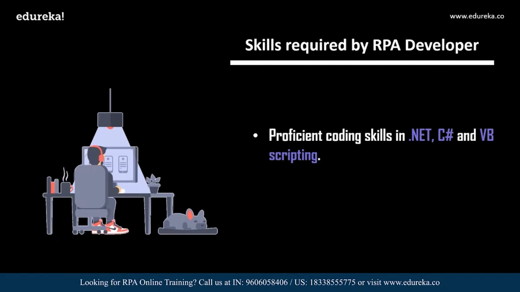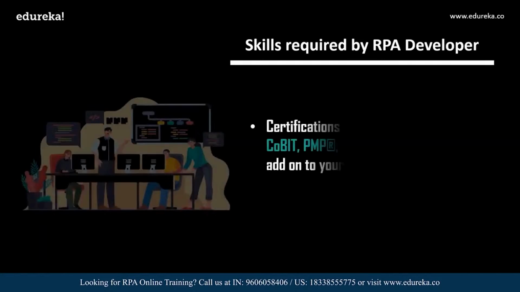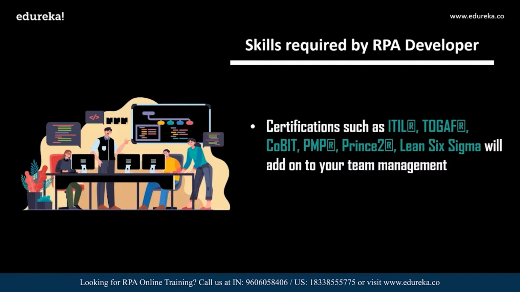Now, this was all about the basic skills of an RPA developer. But if you're at a senior level or let's say at the lead level, then I would say getting certified by ITIL, TOGAF, COBIT, PMP, Prince2, Lean Six Sigma will definitely add on to your team management. So if you're already an RPA developer, then you can just add on to your skills by getting yourself certified from any of these organizations.